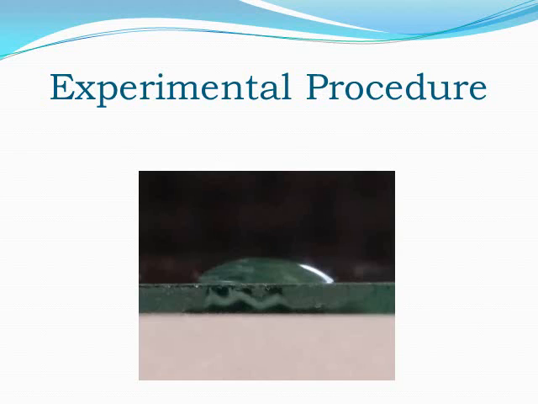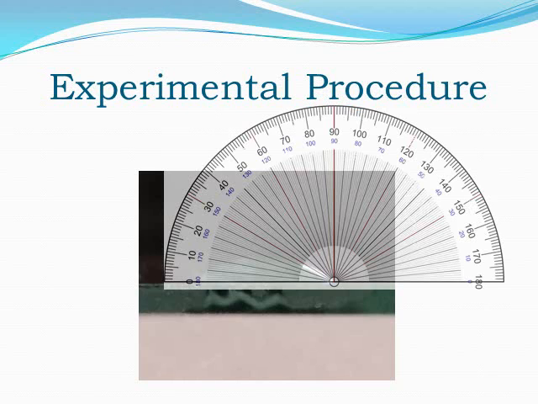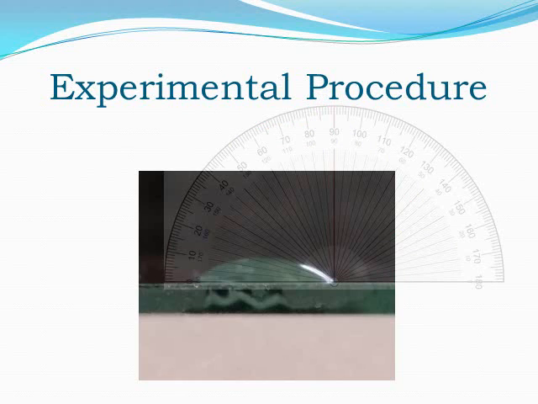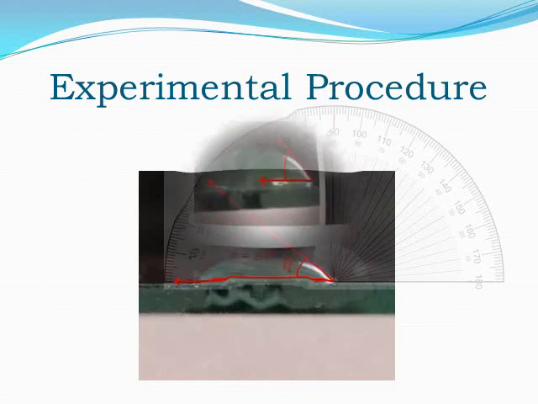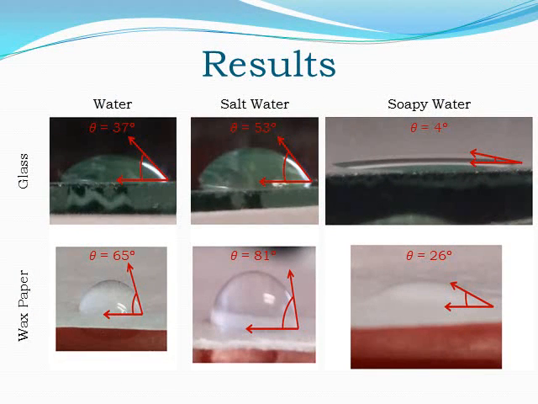The contact angles of water, salt water, and soapy water on wax paper and glass respectively were determined through camera images overlaid with a protractor to determine the actual angle of each image. The contact angle of plain water on glass is lower than on wax paper by approximately 25 degrees. This observation fits with our knowledge of glass being more hydrophilic due to its favorable polar, or more specifically hydrogen bonding, interactions, as opposed to the long hydrocarbon dispersion interaction dominant on wax paper.